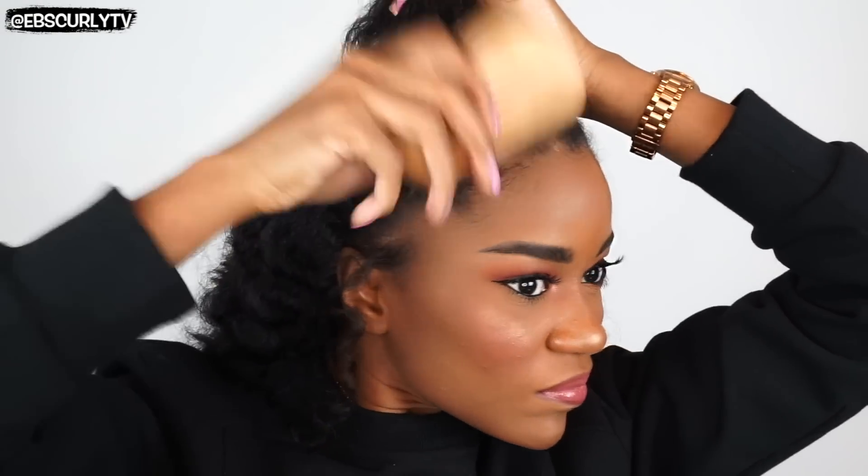It's so weird — I spend so much time doing a wash and go trying to get the perfect curl and definition, when I think I actually like my hair better this way. It's more flexible and moves around more. There was a little bit of frizz but I was okay with that. It had a natural curly wavy look, whereas wash and gos, as much as I love them, are definitely more manipulated and don't feel as free as this braid out.